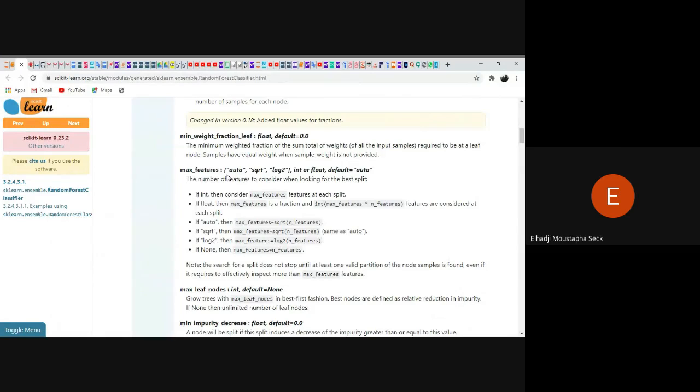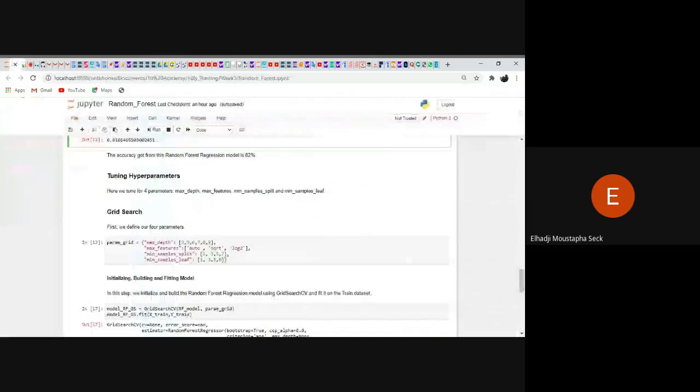But for your model, you don't know if auto is the best for this particular data. You don't know if the square root is better, or if log2 is the optimal one. So you just leave it like that. That's why I set all of them.